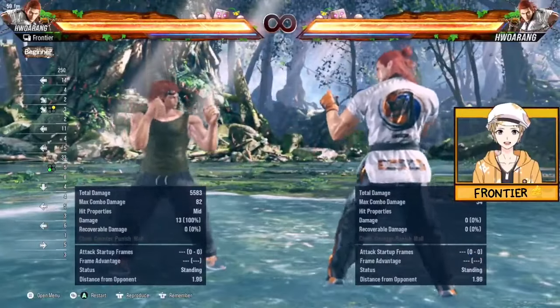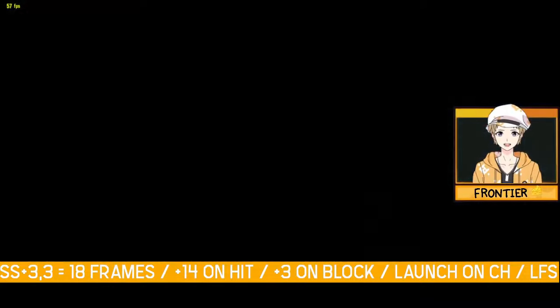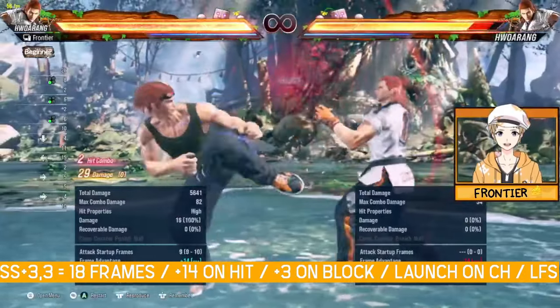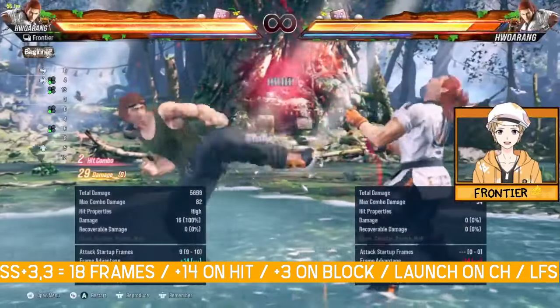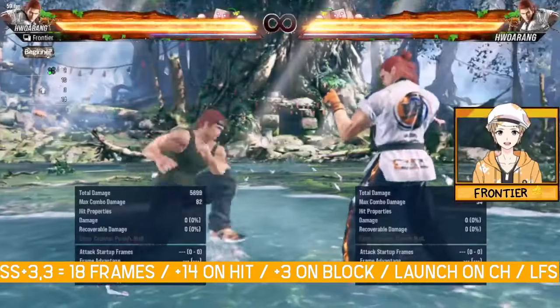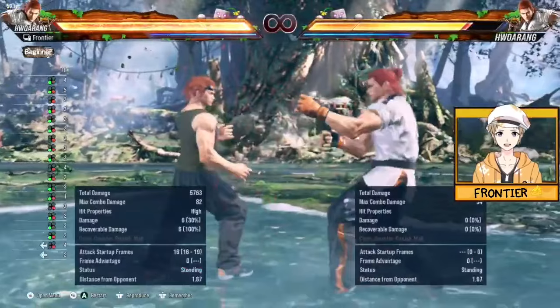Why is this rare? Because again, there's SS+3, and this is the move most people would see. So SS+3 is +14 on hit to Flamingo, putting you at a major advantage, and this allows you to pretty much press any button in Flamingo for the most part. Most buttons rather, right? So locking in an LFS back 4-3 would be great.